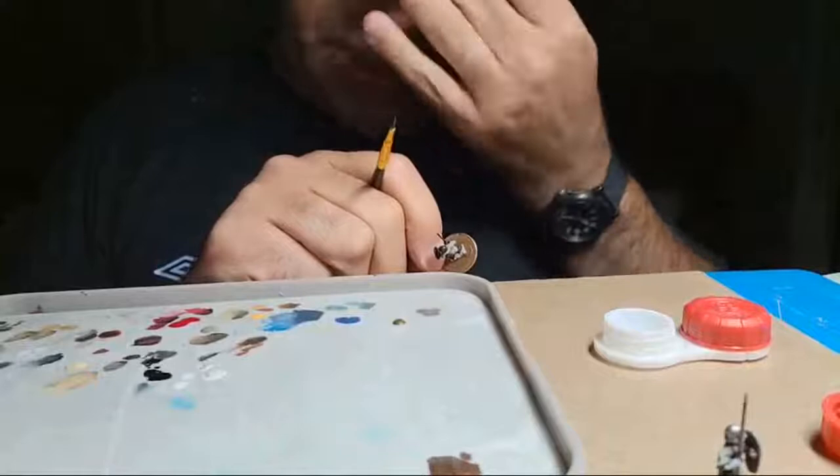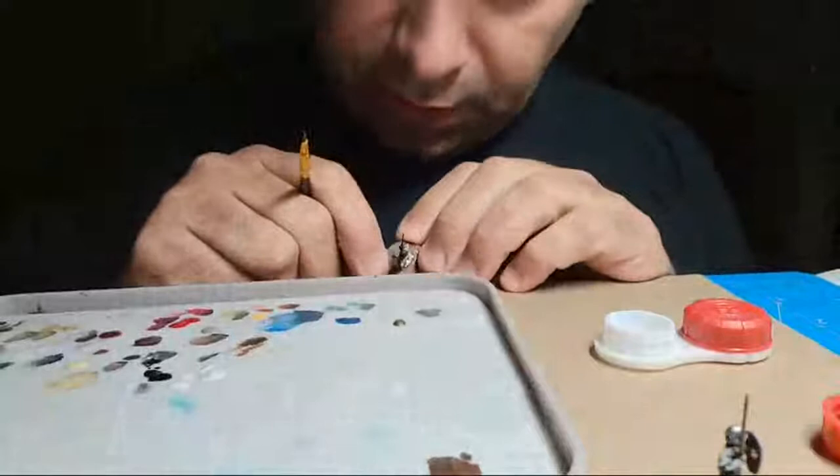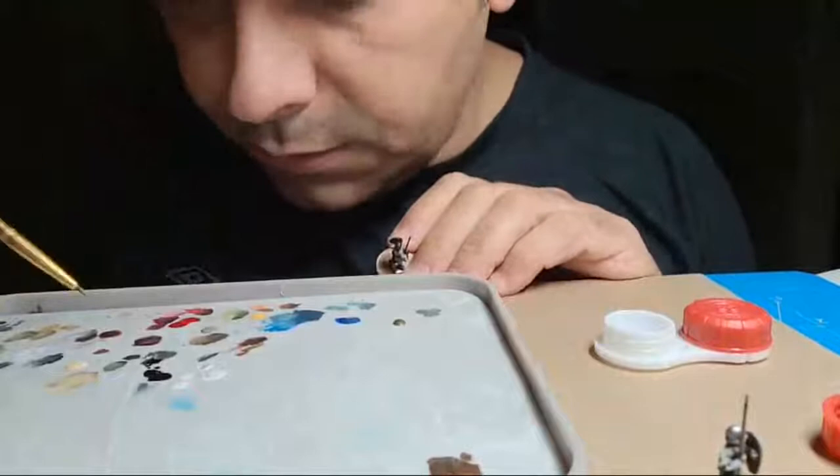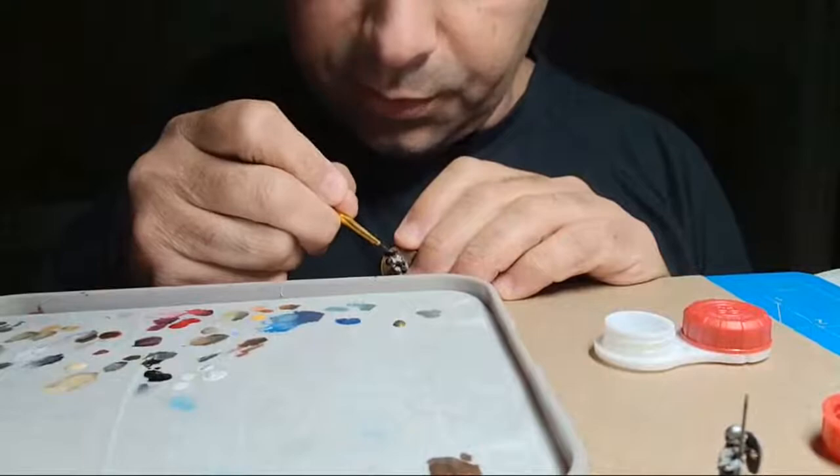But if it's not your cup of tea, if you're not interested in that, I went and built feudal Spanish first because that's what I am. So I wanted to do the Reconquista stuff, so that's what I decided to do first. But I didn't do it with an army pack. I bought individual figures, but bought way too many figures. But that's all right. I still have them for some other project.